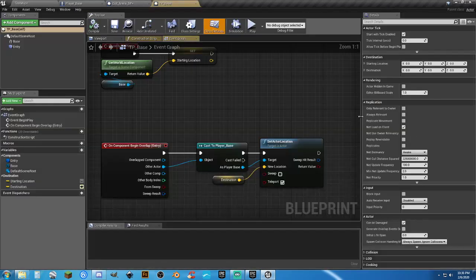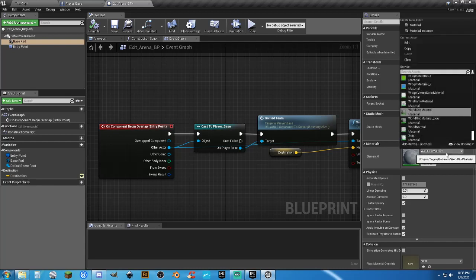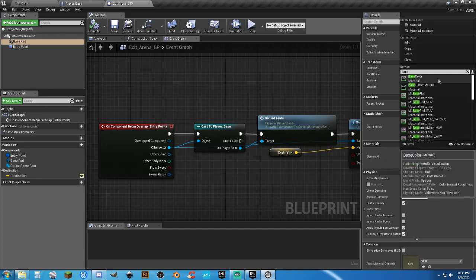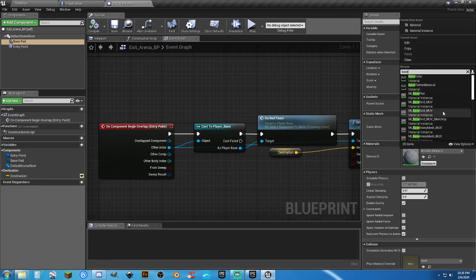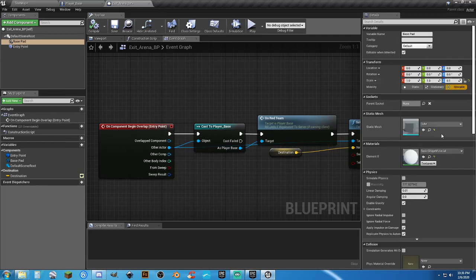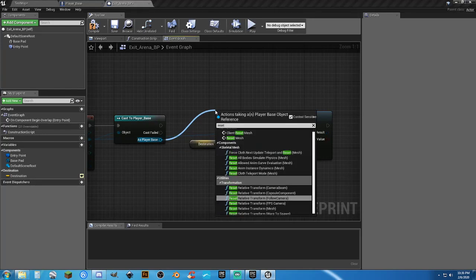What was the actual material in here? Base shape material. So, base shape. Well, base. I don't see it. Basic shape. Yeah, okay. We don't need that. We could drag off from here and reset mesh.